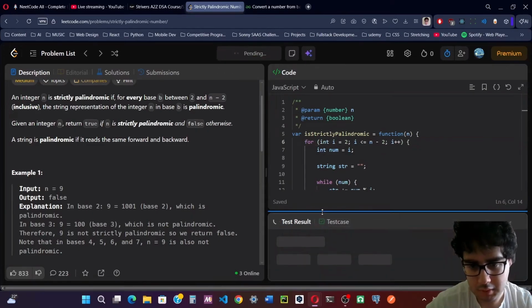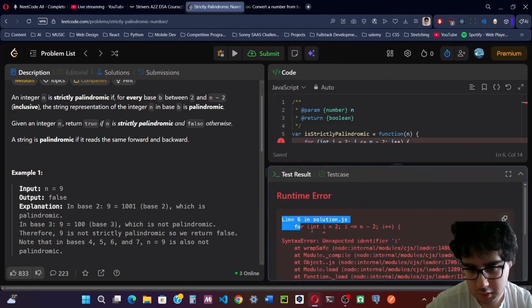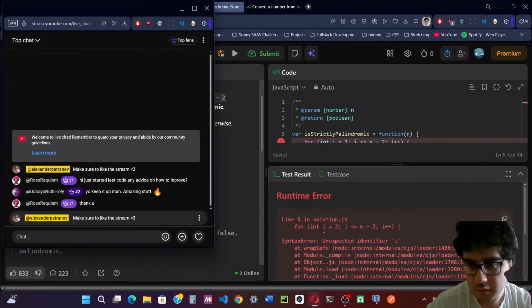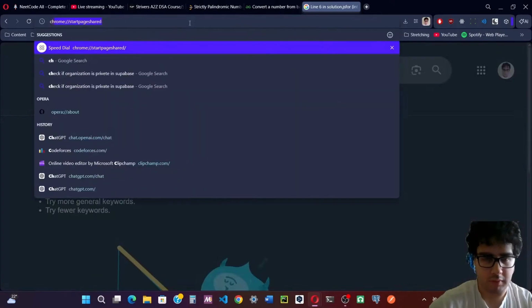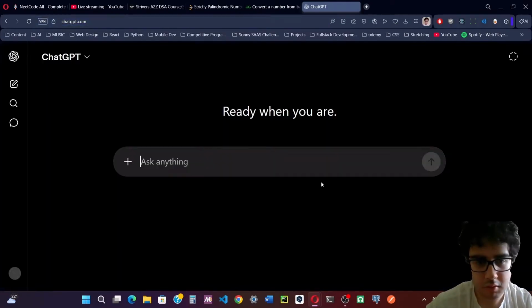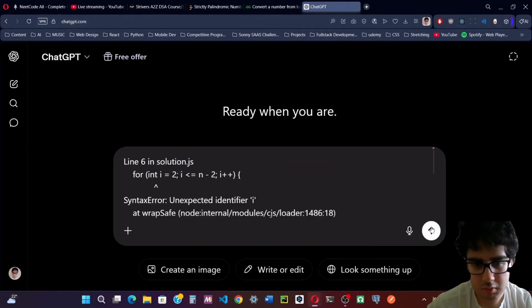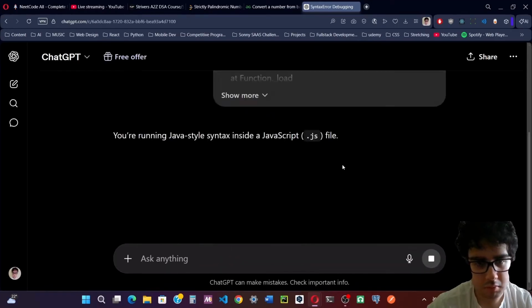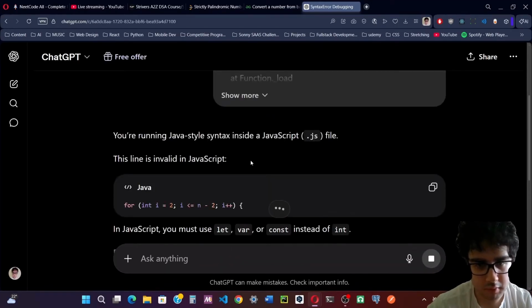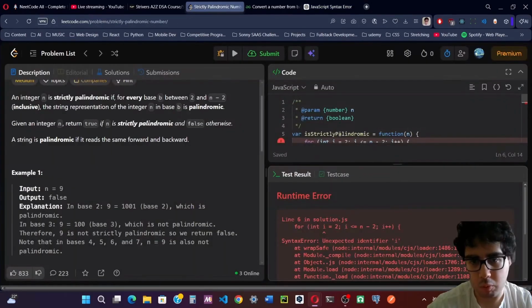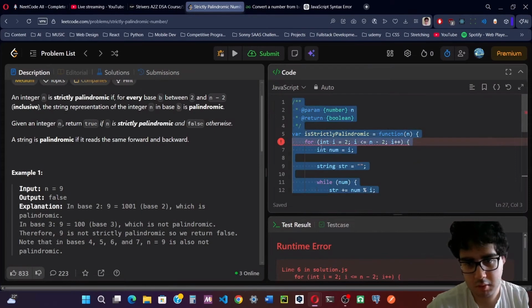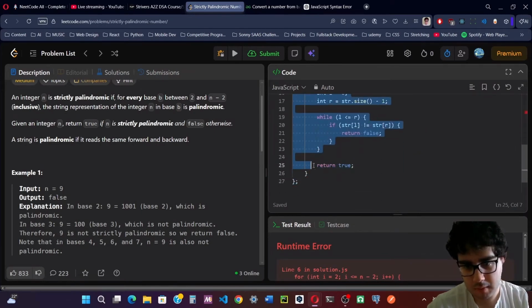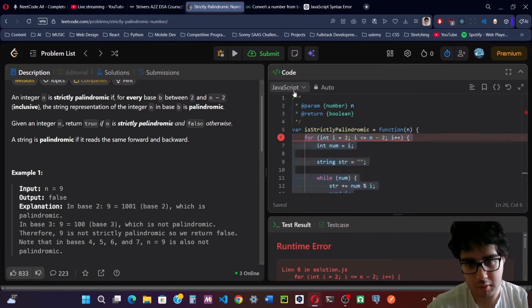What is this error? No, like syntax. Oh, I'm in JavaScript. Why am I not in C++?